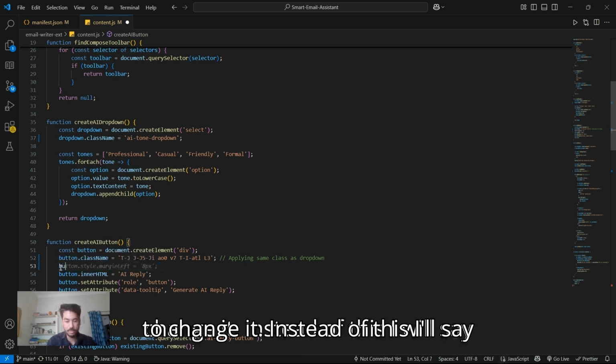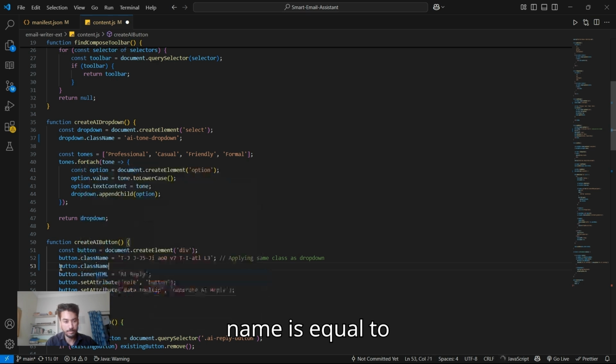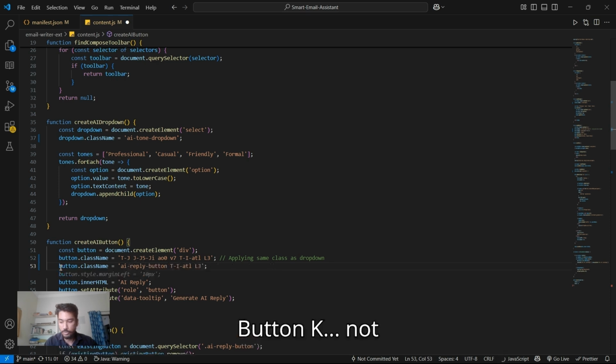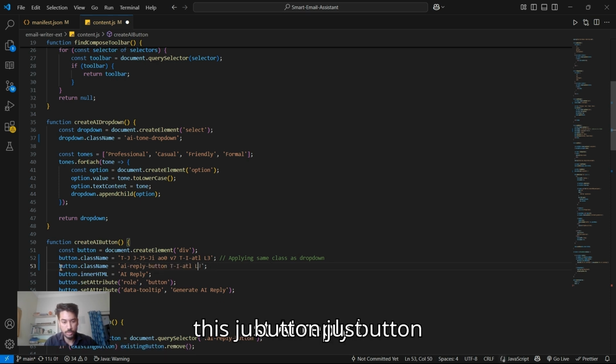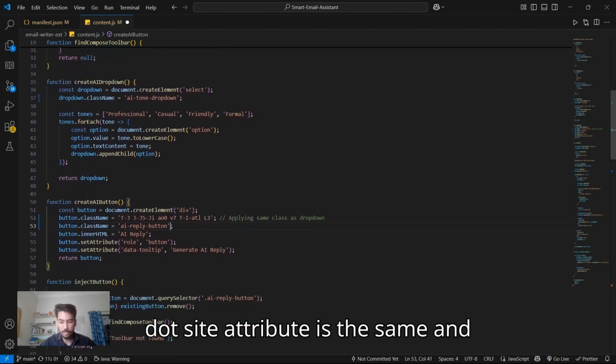Instead of this, I'll say button dot class name is equal to single quotes AI reply. Then after this, inner HTML is going to be the same, and button.set attribute is the same.